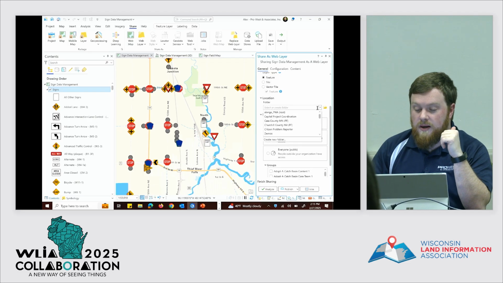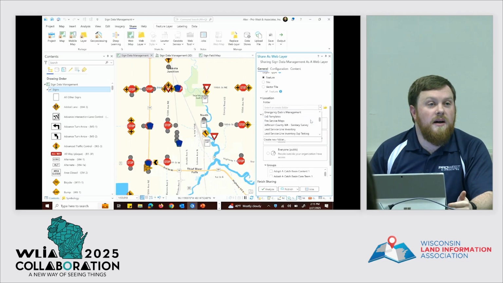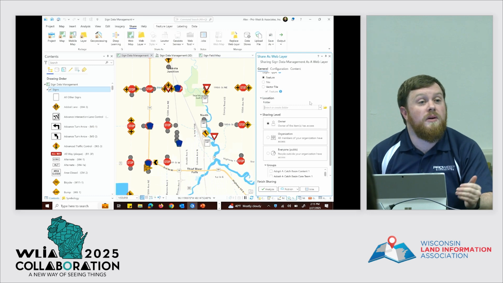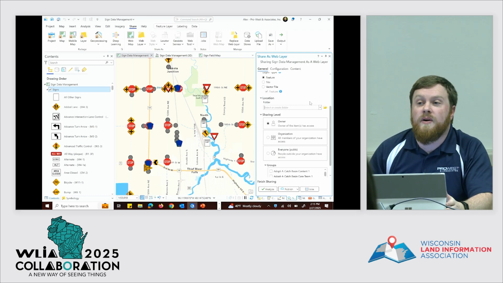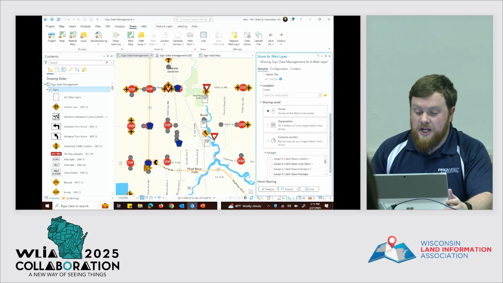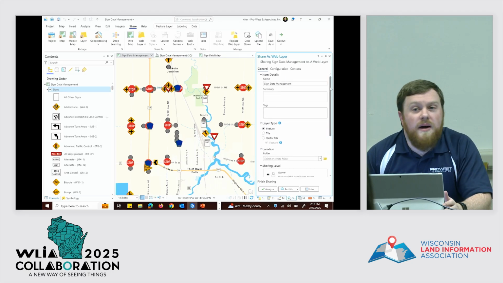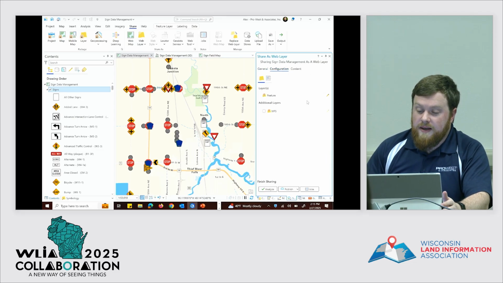So if this is ArcGIS Online, I can see the folder structure that's in my ArcGIS Online. If this were Portal, I'd see that folder structure. Or if I was publishing directly to a server, I would see the folders that have been configured in there. I could set the initial sharing level. You don't have to. Obviously, you can change that once it gets in there. But then we look at inside of here.